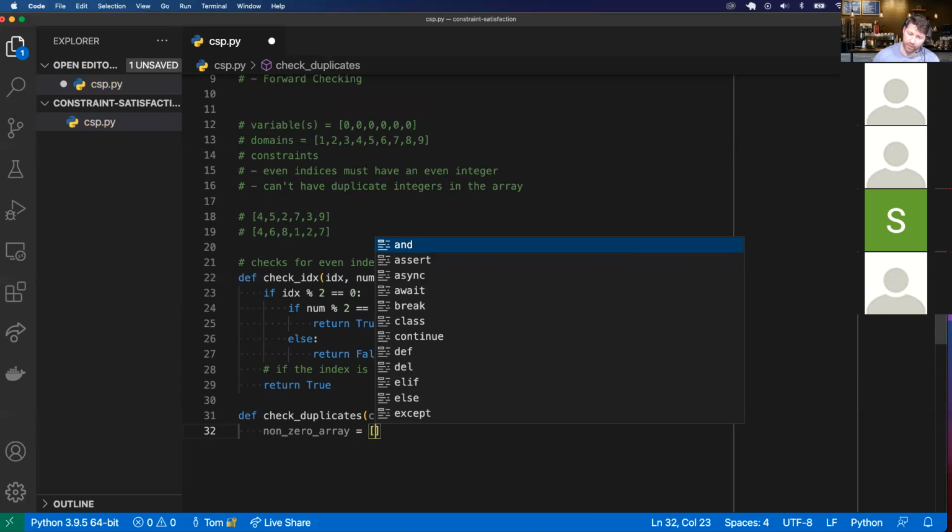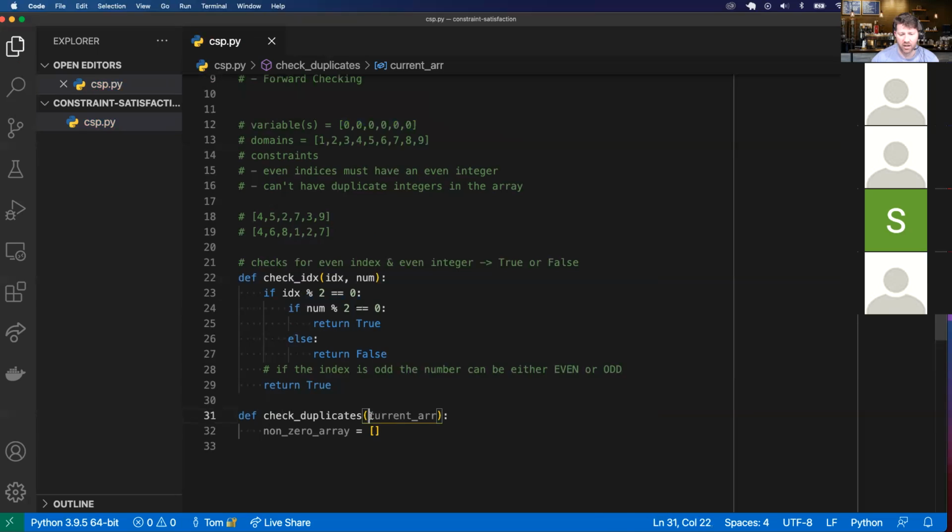And if you remember list comprehension, I'm going to say, hey, return the number for num in current array. So I'm looping through each number in the array, and I'm returning each number if the number does not equal 0.